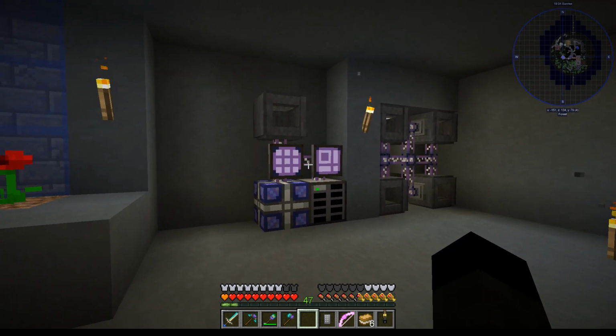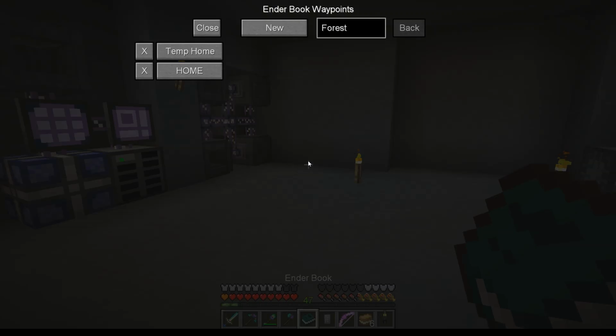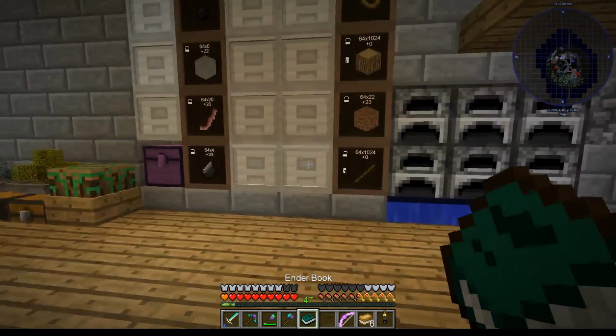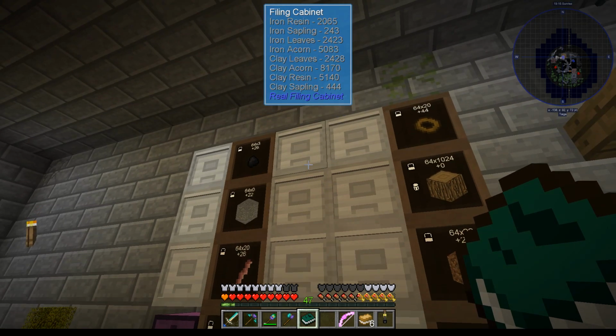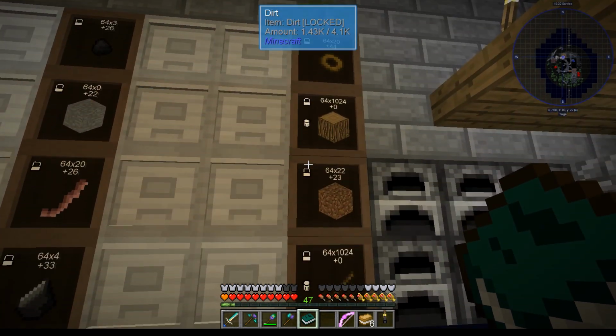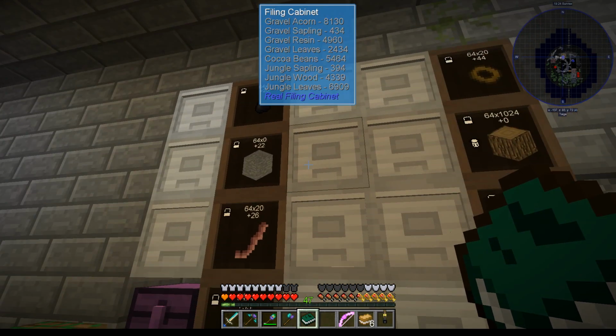So I'm going to try and make a load of those as well, because we've got a lot of things being stored here, and these want to go in black hole units. I don't really need them like that.